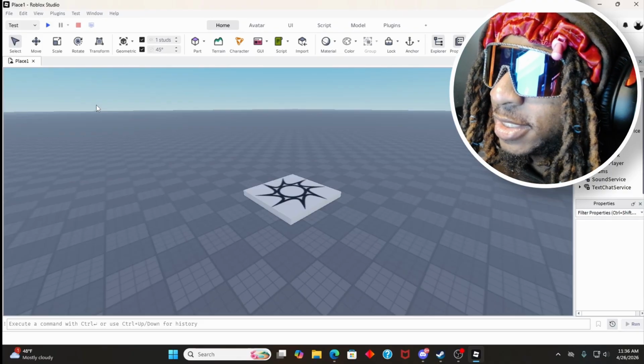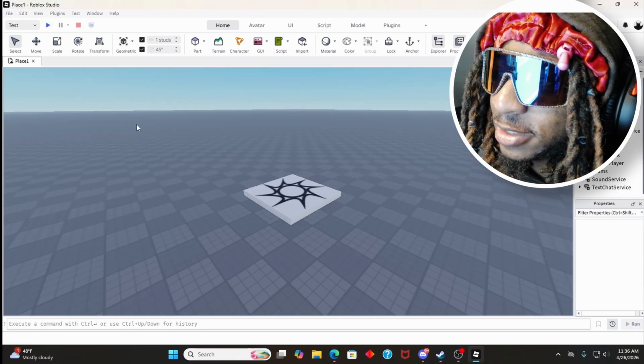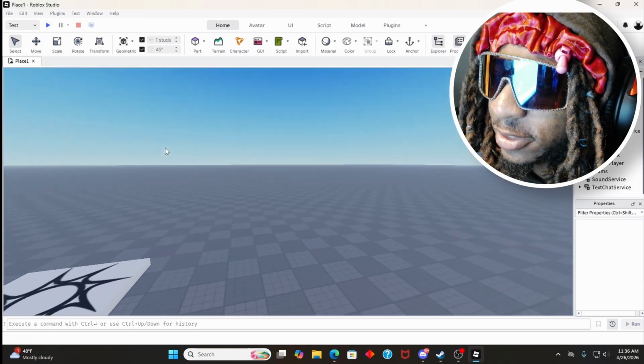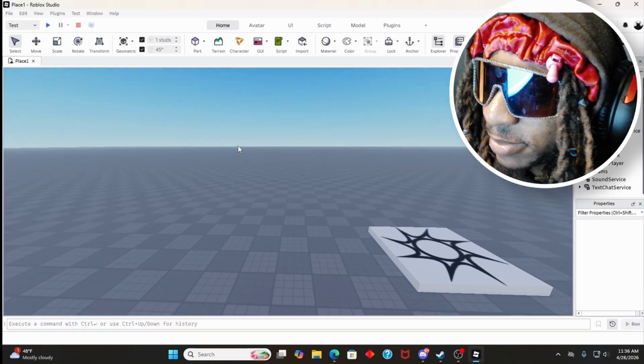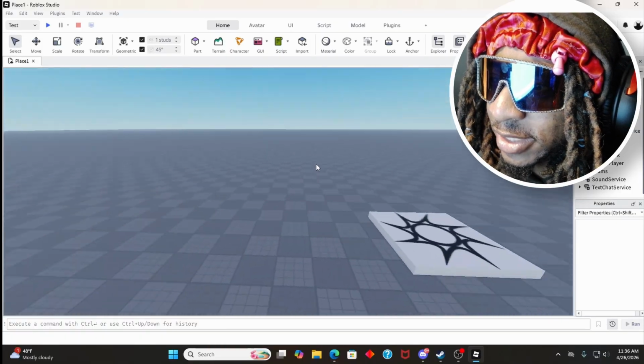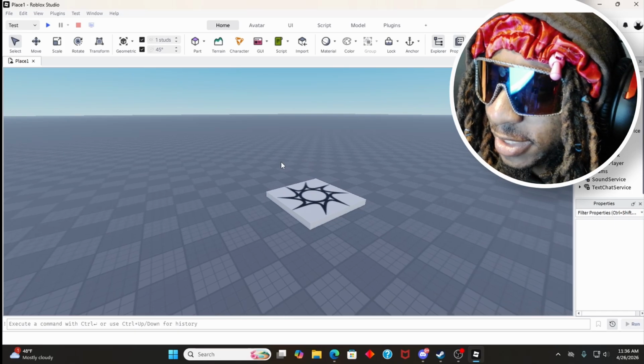Alright guys, first things first, to become a Roblox developer, you're gonna open up Studio. You're gonna make a place. Now, since we already are inside our place, this is gonna be known as your world. Whatever you wanna make, whatever game you're deciding on making, this is where it starts. On a blank baseplate. Wow!